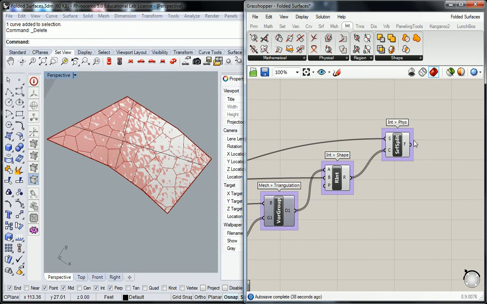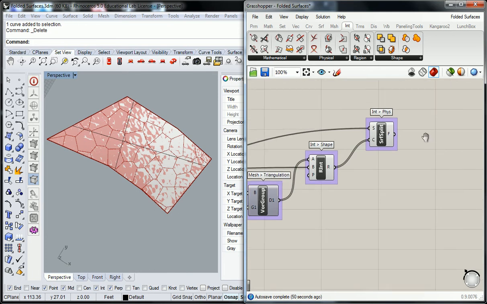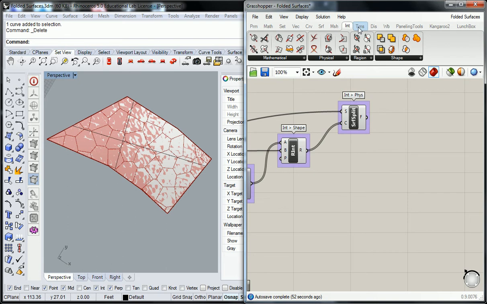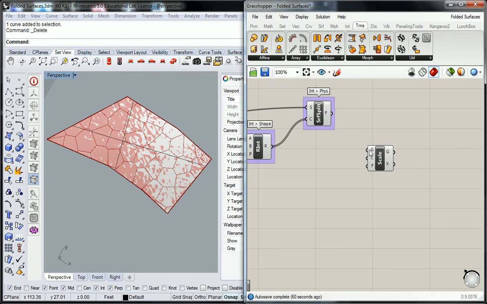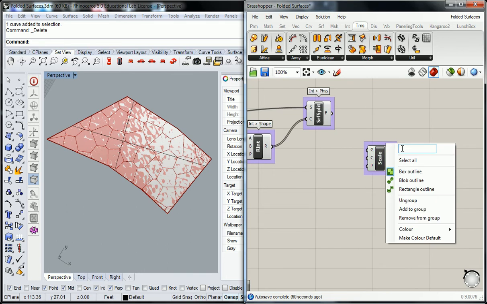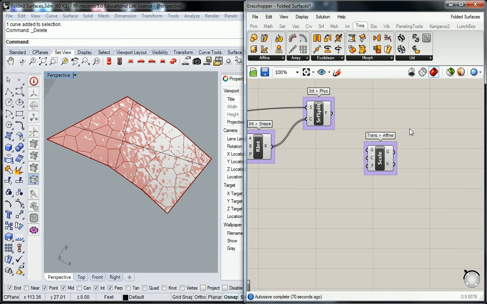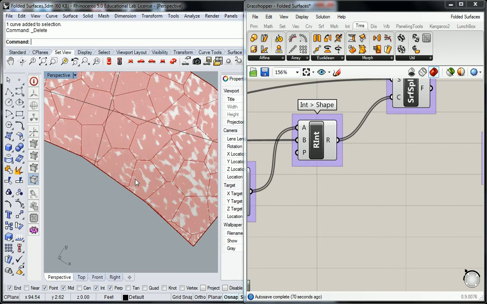Okay, let's continue on. The simplest solution to this is we're going to scale them down, and then I'm going to talk through what the pros and cons are of doing that. If I scale them down, we are going to go under Transform and Affine, and we're going to do this one right here. It says scale an object uniformly in all directions. Why are we doing this? So that we can create a frame around all the lines instead of just surfaces that are cut.